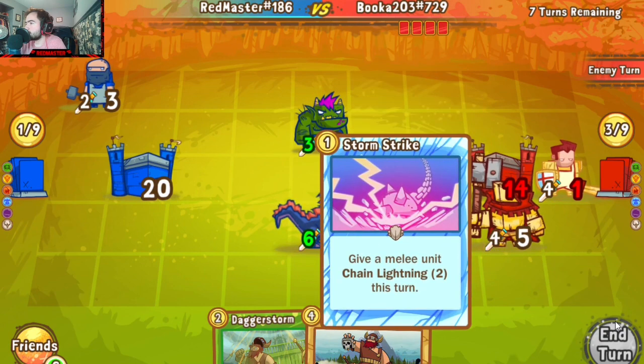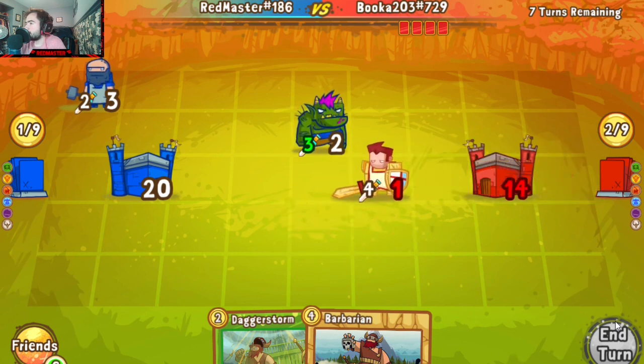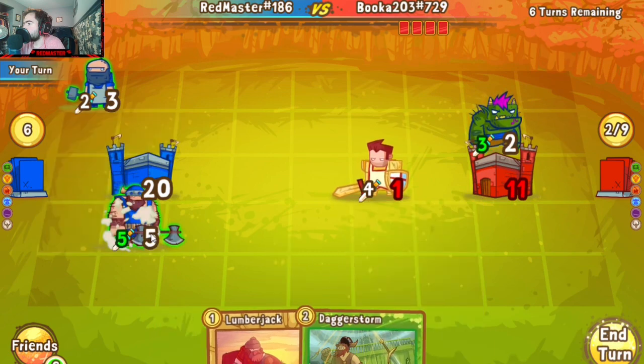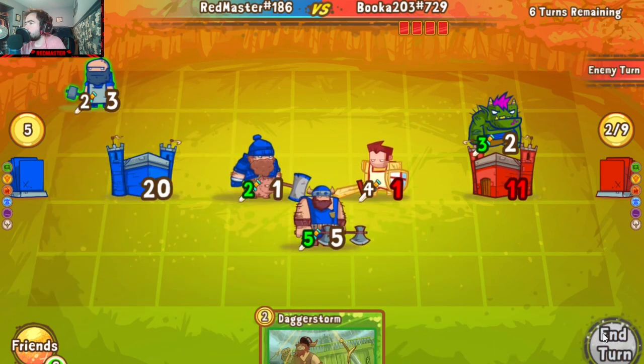There's a Judge, alright, and the Storm Strike. So that is going to take out our T-Rex. It's a bit unfortunate. And then Paladin can do something here, but it's not going to be able to really block. So let's go ahead and put 3 into there. Let's go ahead and put Barb out. Same with the Lumberjack. Again, I don't want to waste the Dagger Storm because I feel like we can get a little bit more off that than just a Paladin. So we're not going to use it on just that 4-1 target.